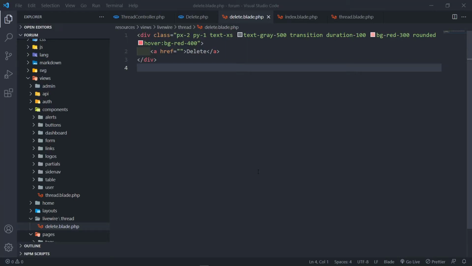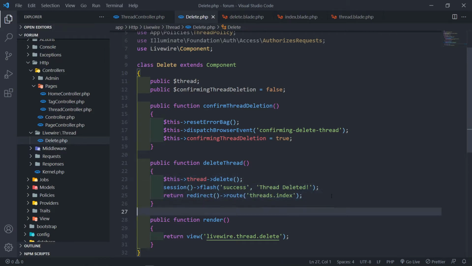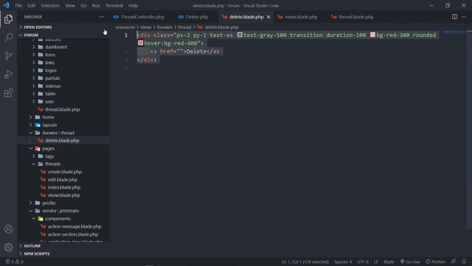So what we're going to do now is we're going to be dealing with our view right here. Right, so in the previous lesson we've done this. I've just commented them out actually. So as we're going to test this in a second. Right, so this is what we've done in the previous lesson. So what we're going to do now is we're actually going to be dealing with our view right here.